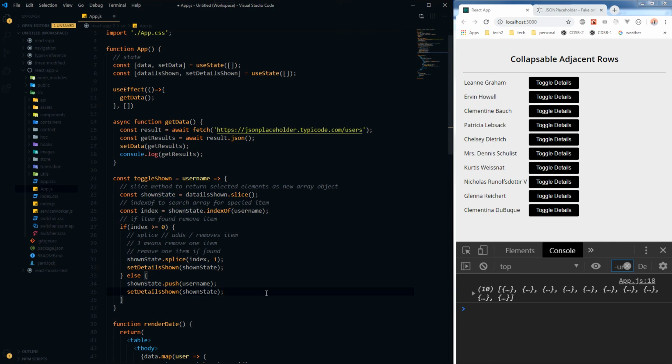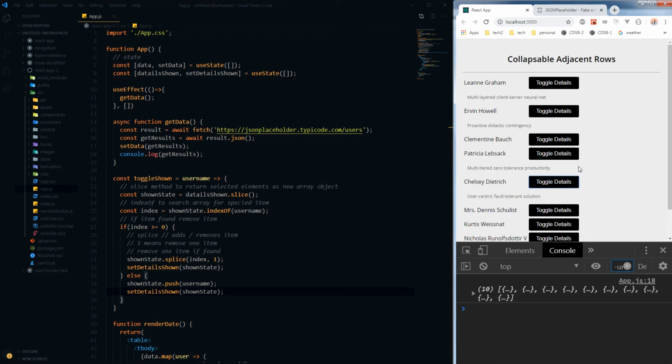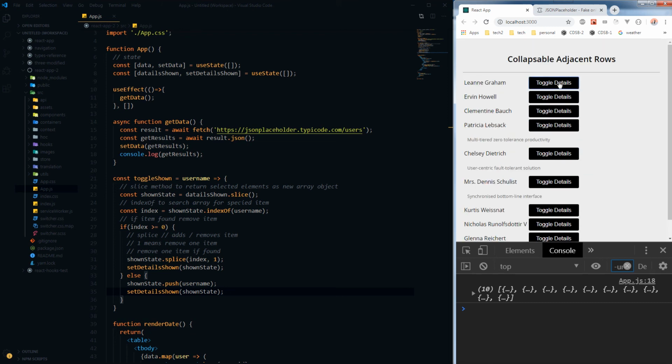Okay, save. And let's see. Yep, it is working. So this is how you can toggle an adjacent row.